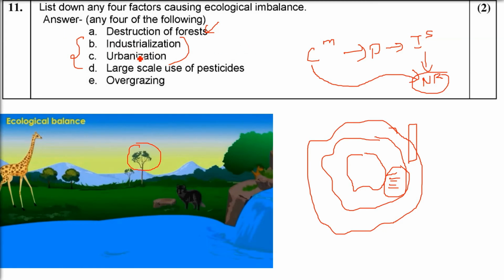Large use of pesticides, let me add, because these pesticides, insecticides and weedicides are all chemicals, and these are chemicals to kill. Now when they go inside the water, inside the soil, even in the air, that is basically going to cause harm, or they will come into our food chain, and finally we will be affected by it. We don't even think about the small insects, organisms and other flora and fauna, but still we will also be affected. Overgrazing is also a problem.